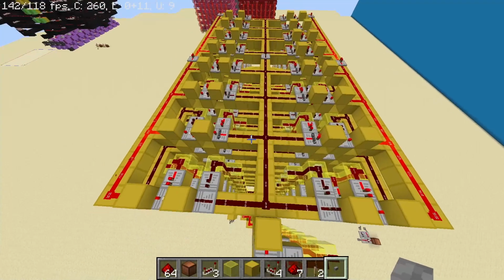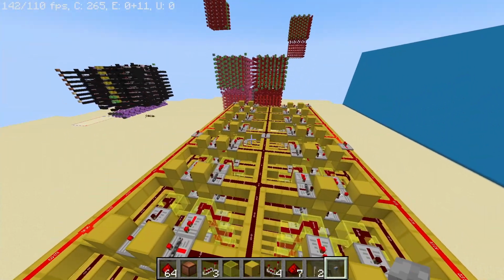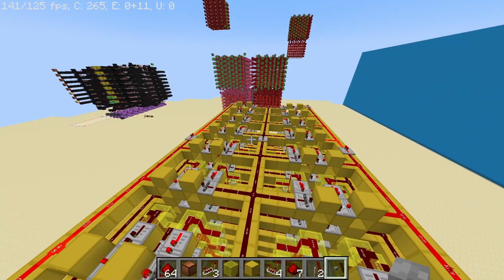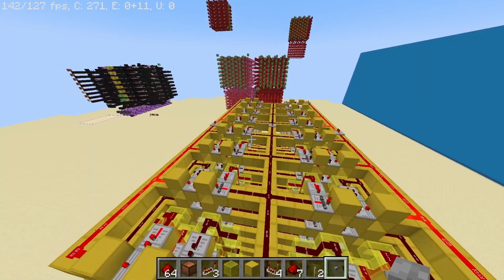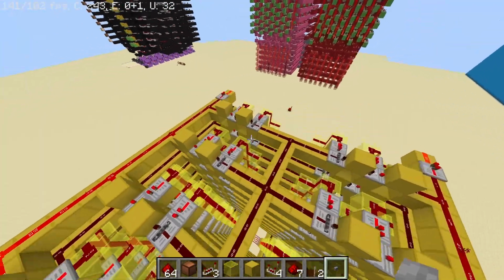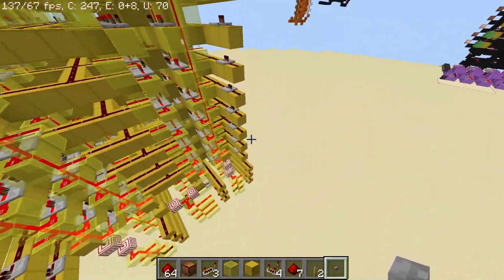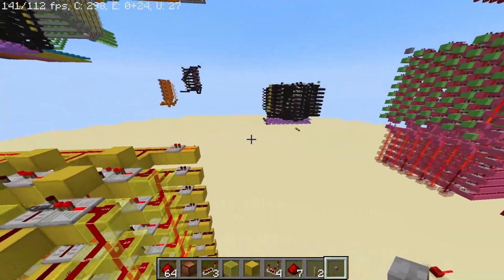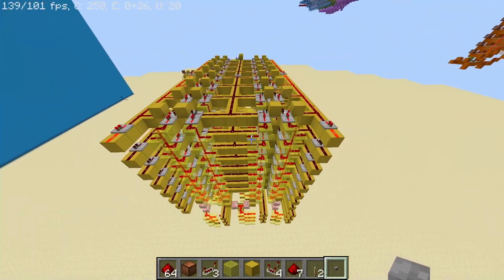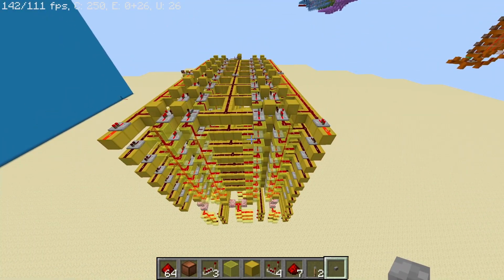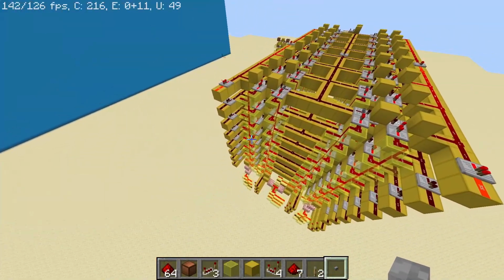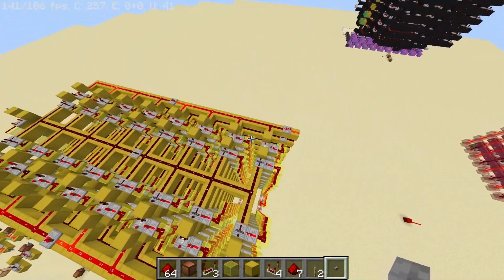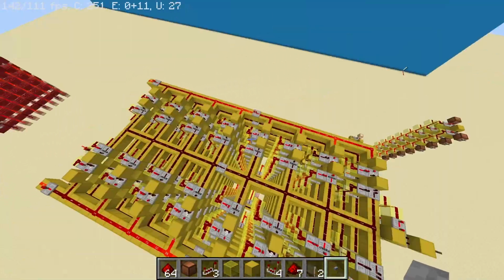But notice there are 16 bytes over here instead of 8. I thought we wanted 8. This is true because sometimes we need to read 2 numbers at the same time. With an ALU, for example, if you want to add 2 numbers, you need to be able to read 2 numbers at the same time. So that's why every single register is cloned.